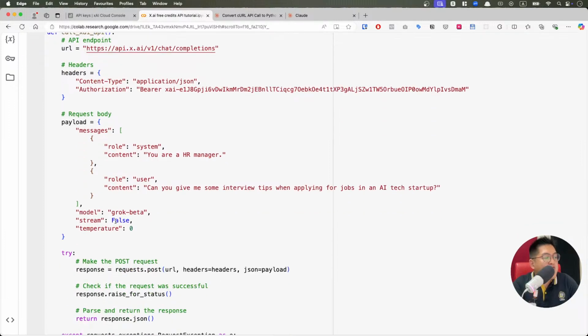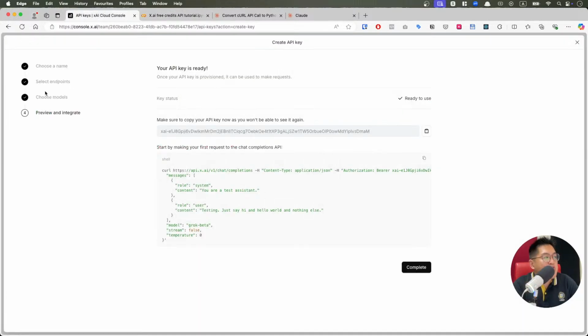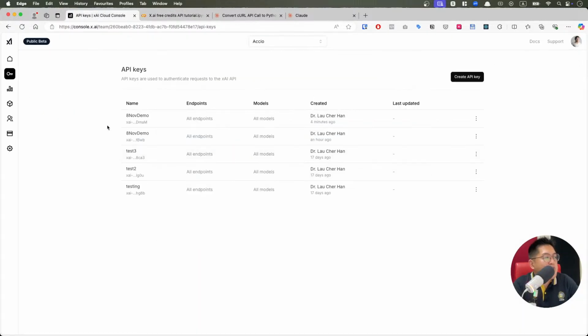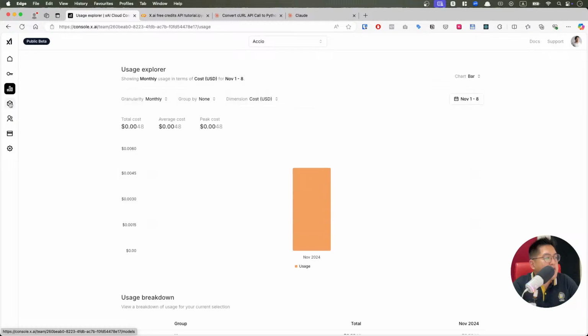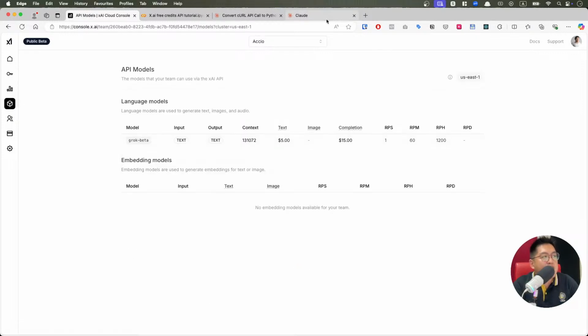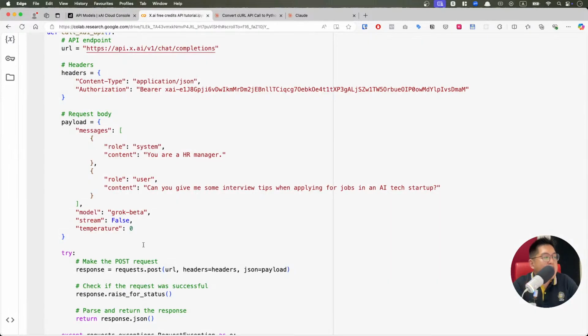You don't set the model to others, because as I showed you just now, the only model that's available is Grok Beta. So you don't have any other models to choose. And temperature is how crazy the response is. That means you put a number from 0 to 1. If you put 0.2, 0.1, that means it's very conservative, very stable, only replies with the result that is correct. There's nothing wow here, nothing too crazy.